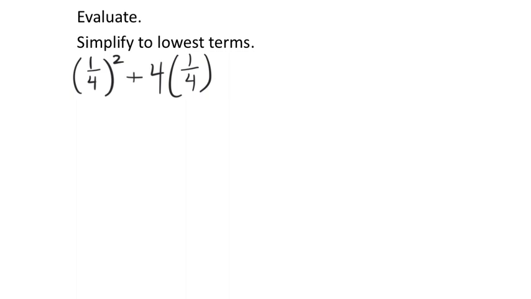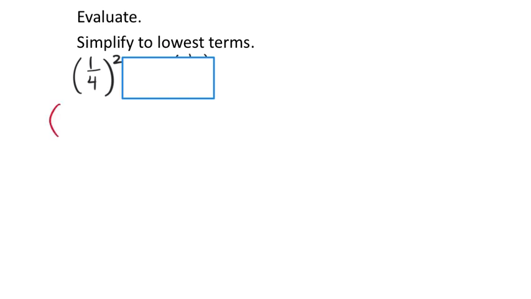We do have an exponent on this one. Now there's parentheses as well, but there's nothing to do in the parentheses. It's just 1/4 in a set of parentheses. But with that exponent, I'm going to cover up this garbage and just work with the 1/4 to the power of 2. Instead of showing it with an exponent, I'm going to show it with repeated multiplication. 1/4 to the power of 2 means it's multiplied by itself. You'd have 2 of them, 1/4 and 1/4.